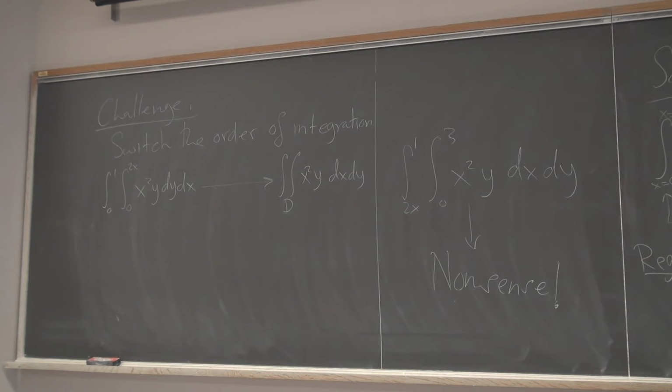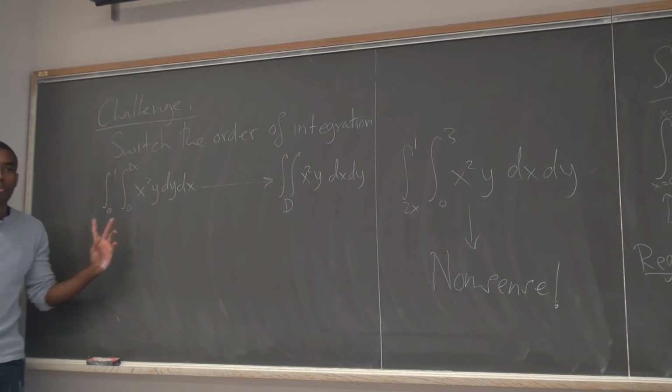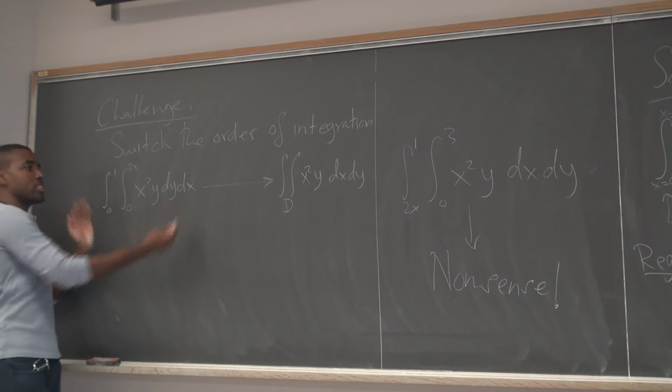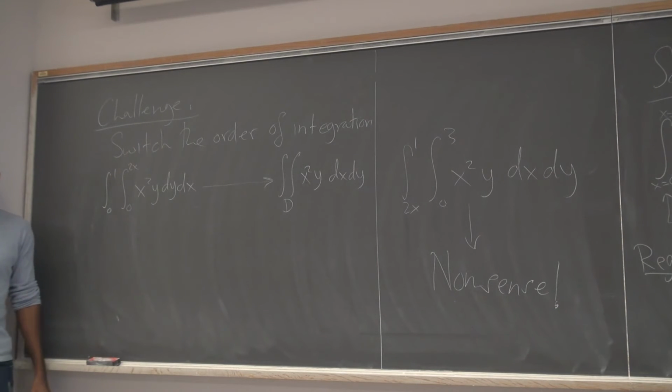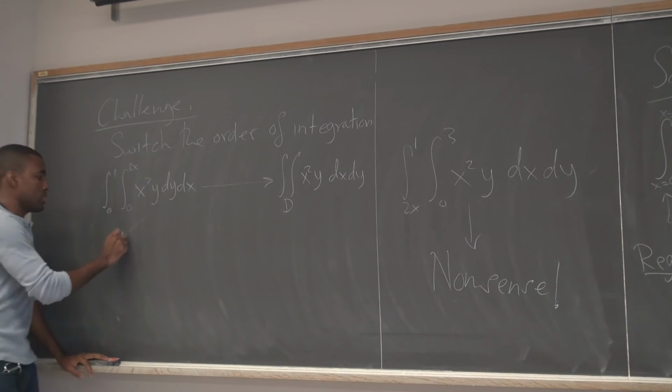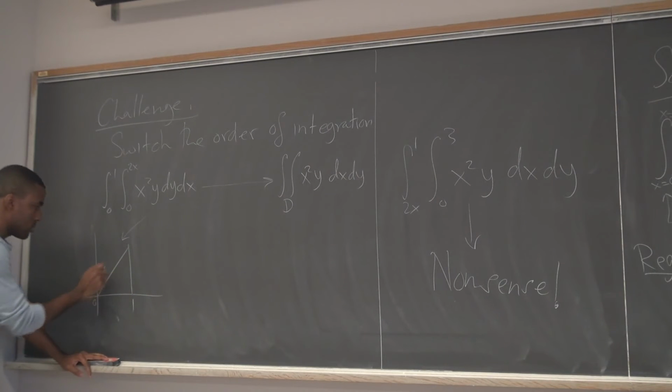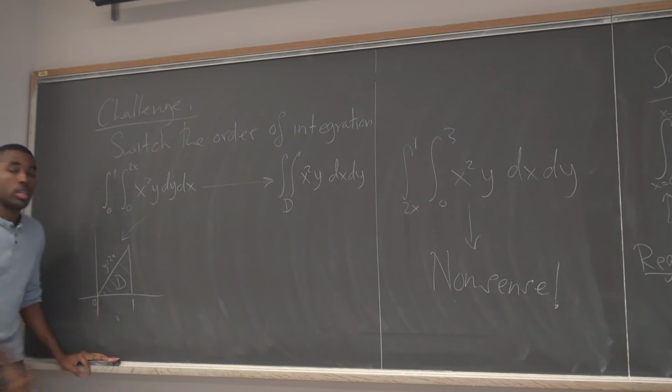The order matters. Now the limits are not going to be the same. Now remember last time we spoke about in 12.1, when there were just constants here, you could switch them and not worry about it. Now if I put functions on here, it's different. You have to worry about it now, right? So if I give you this, and I say, change the order of integration, you have to figure out, well, what am I integrating over? Well, this is really going to give me this region. That's my region D, right?